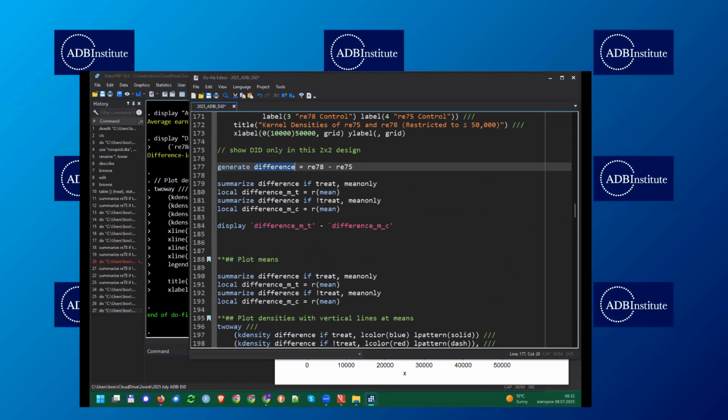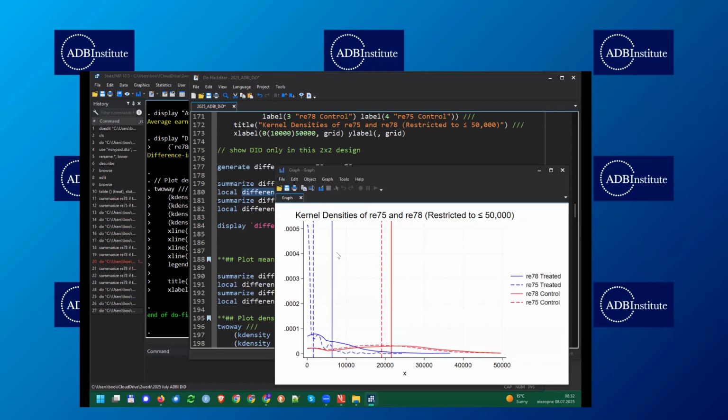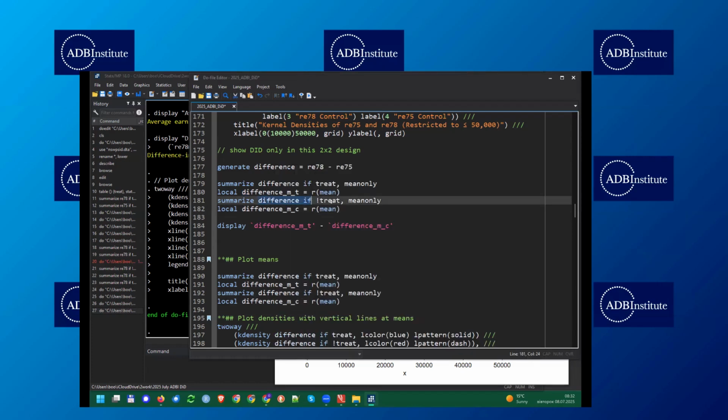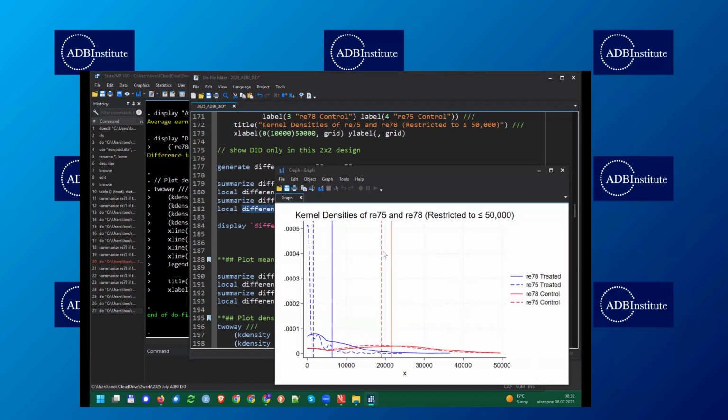So this first difference here, the difference in means for the treated group, would be the difference between the two vertical blue lines here. And this difference if not treated, the local difference in means in the control group, is going to be the difference between the two vertical red lines here.